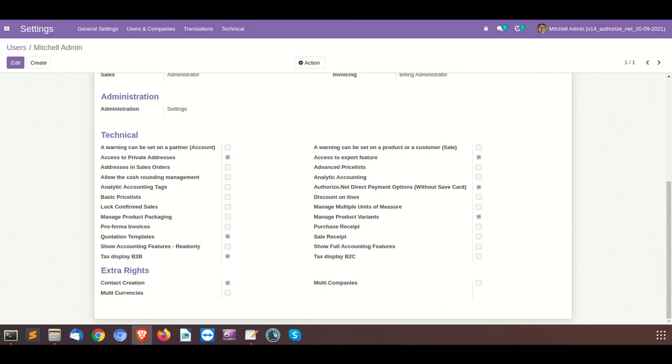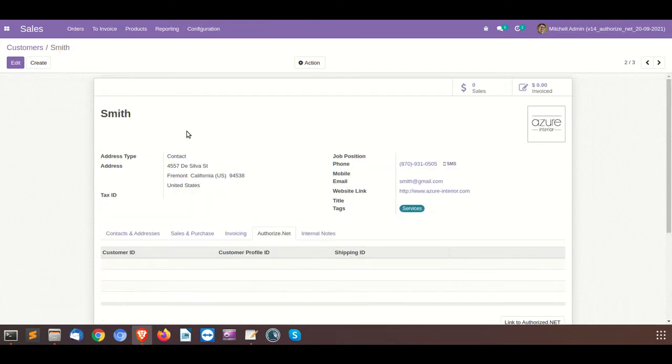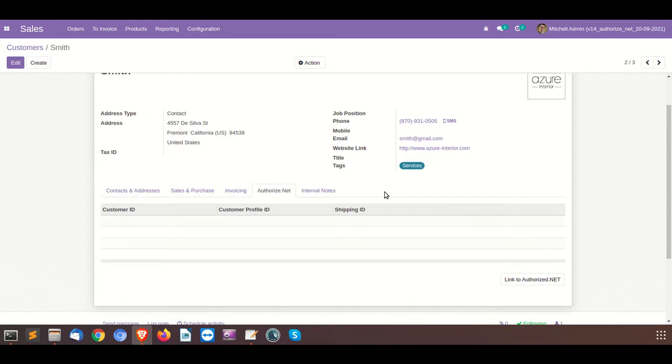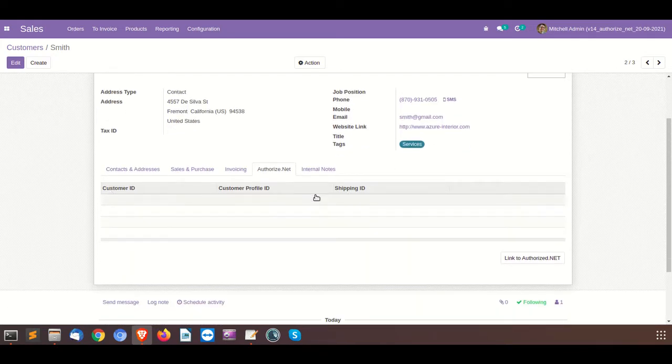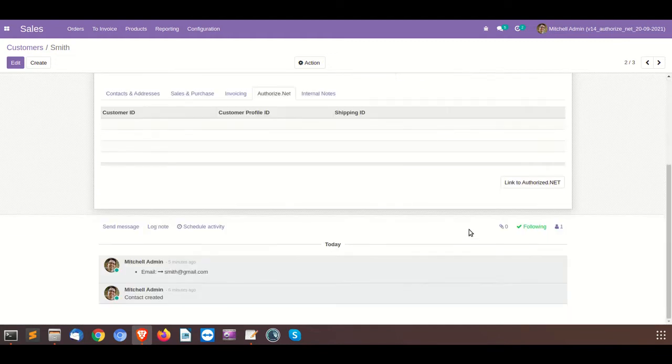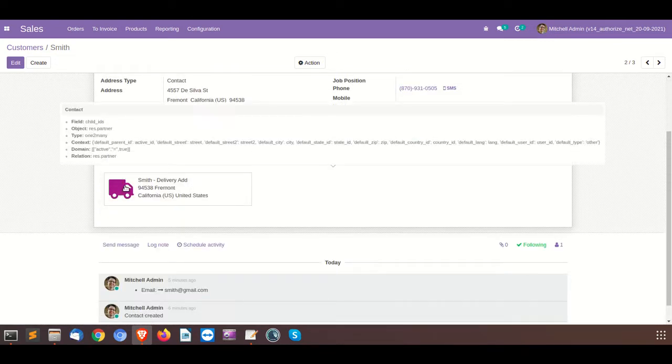Now let's come to the core part of the functionality. To start, first of all we have to create a customer. This is a demo customer we have created, and from the contacts and addresses, you can see we have already configured the shipping address for the respective customer, Smith.